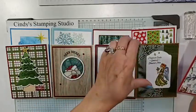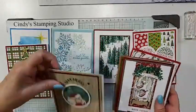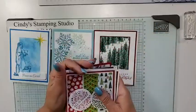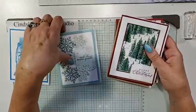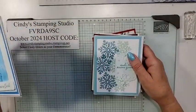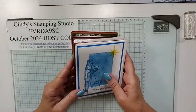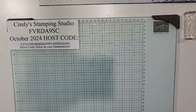Oh, thank you, Karen. I appreciate that. I know I'm getting to the point, and I'm afraid, with the strike on the horizon for the shipping, I've got a feeling we're going to be looking at big delays all over with stamping, with our clothing, everything. So if I can use a retired set and make a beautiful card, so be it.